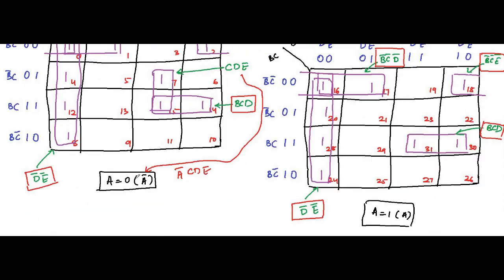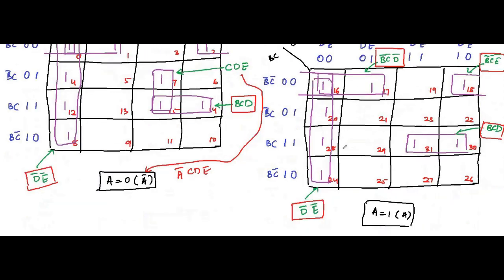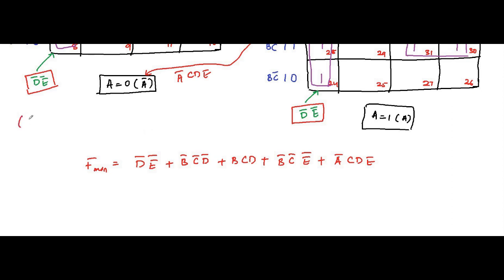See, here this first K map is with MSB A bar. The second K map is with MSB A. So any common set of variables that appear in both the K maps for similar or almost identical groups at identical positions will lead to situations like this. Whatever common set of variables is there, it will always appear in this form, A or A bar. Then again another common set of variables, A or A bar. It will always appear like this, as I told you before. So A or A bar will always be equal to 1.